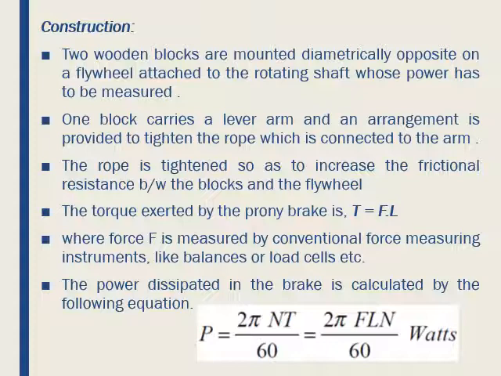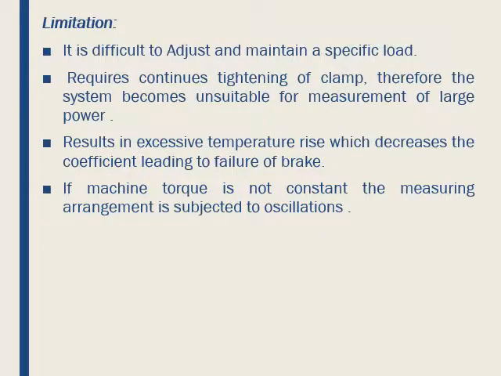P is equal to 2 pi N T by 60, or in terms of FL, on substitution we can rewrite the equation as P equals 2 pi F L N divided by 60. It is in terms of watts. If it is in terms of kilowatts, we have to divide it by 1000. So the Prony brake is inexpensive, but it is difficult to adjust and maintain a specific load.